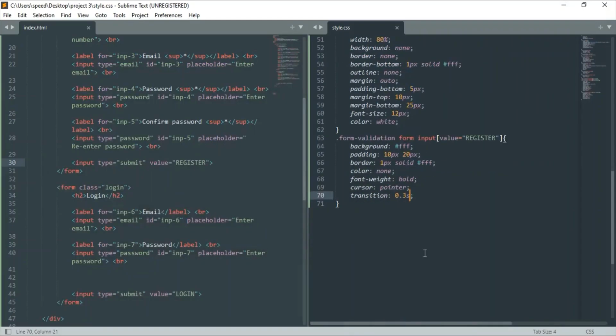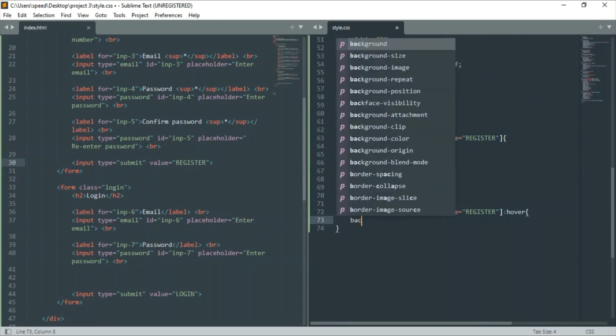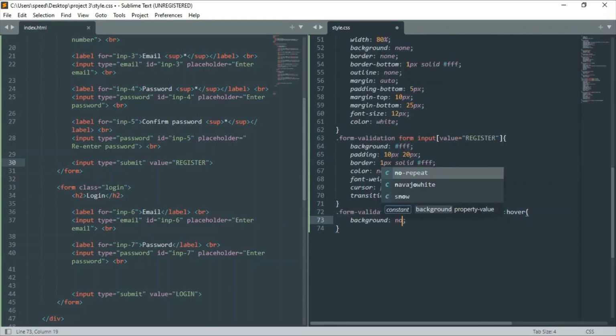So now let's put hover over here. I copy this one and put our hover here. In our hover, we want our background to be none. As we hover on it, we don't want any background.